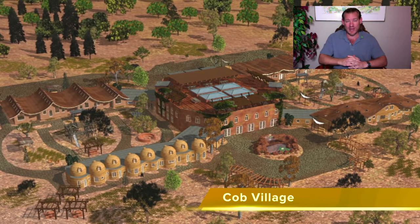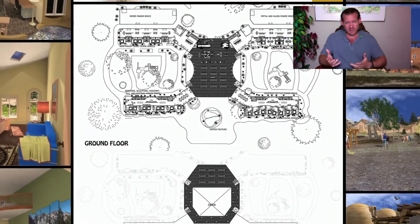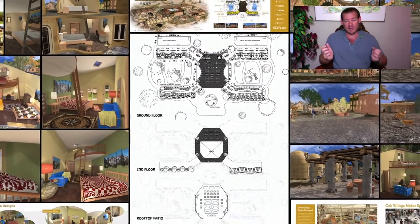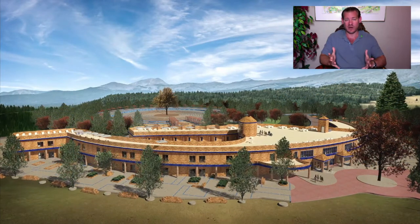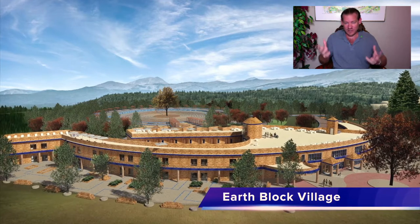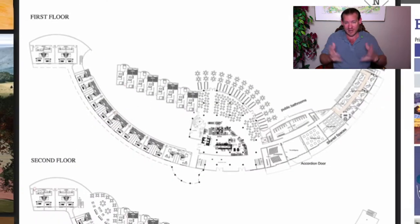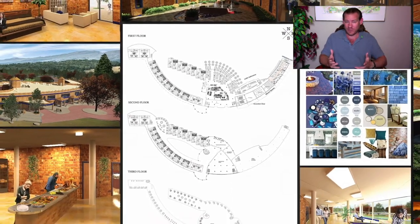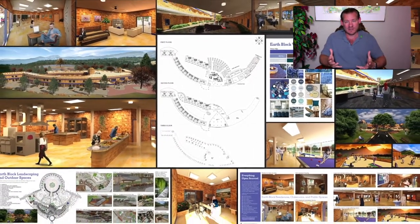30% of the infrastructure that we're creating — everything you see in the background here — is what One Community is working to build. We're open sourcing and free sharing all these details, and as we construct the seven different sustainable villages, the city center will be inviting hundreds, eventually thousands, eventually hundreds of thousands of people annually to come and visit and experience all of this open source infrastructure, participate in the recreational, social, learning, construction, personal growth and enrichment aspects, all included within the model, and to be able to take whatever aspects they want and replicate it because it's all open source and free shared — our path, our structure, our model, our idea for eco-renovating our collaborative models globally.